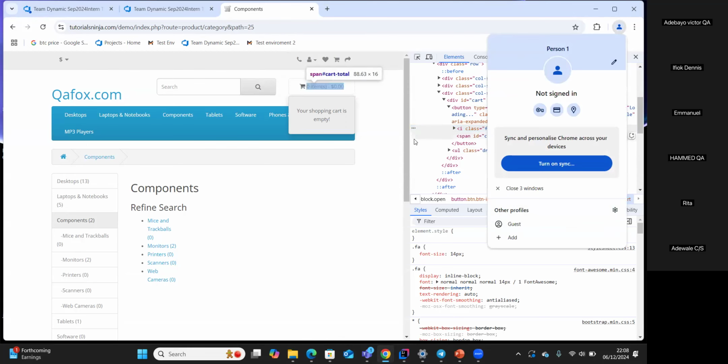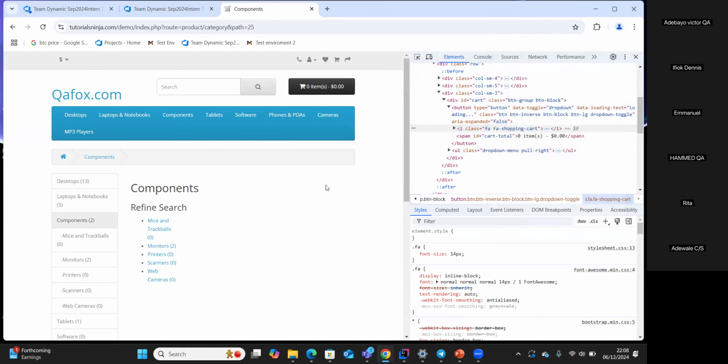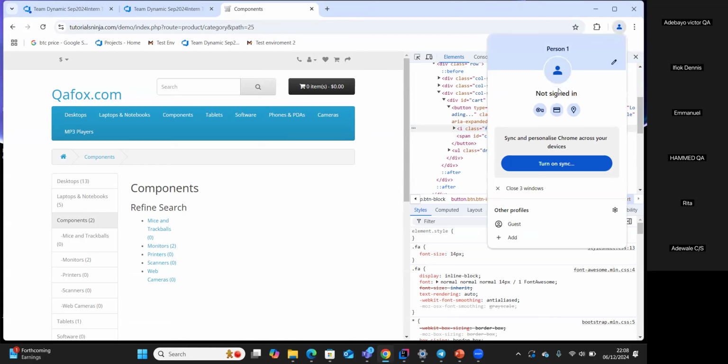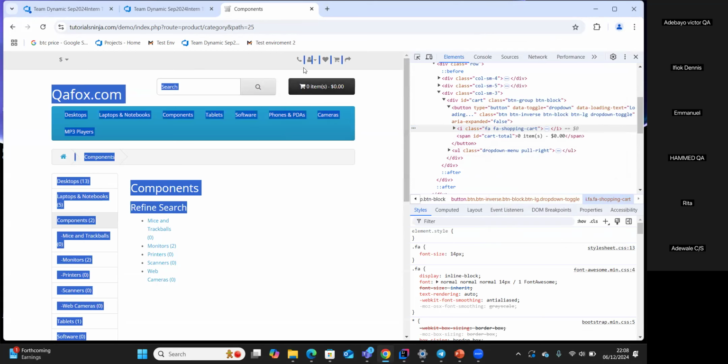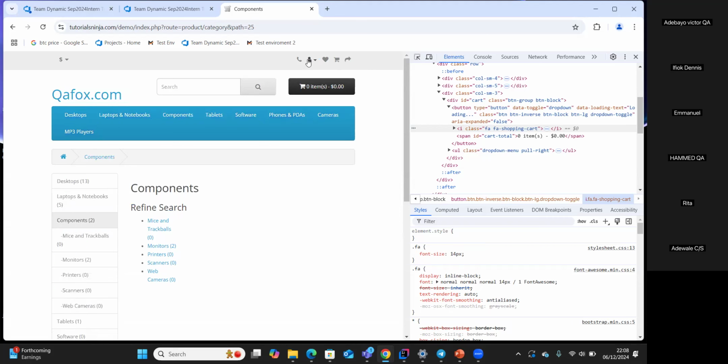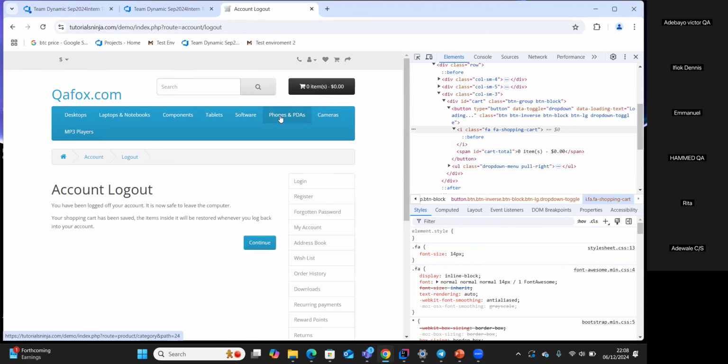Just log out of the application. Done. Before you log in, you click on My Account, and that directs you to the login page.